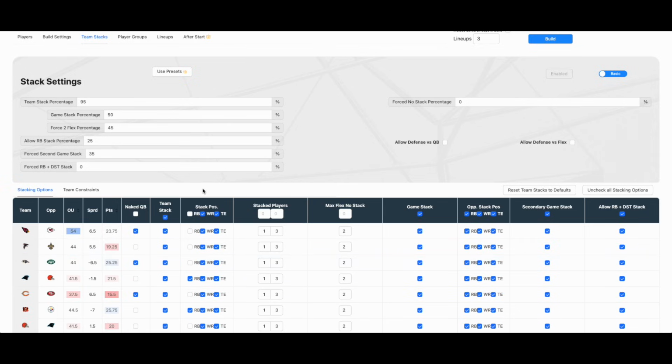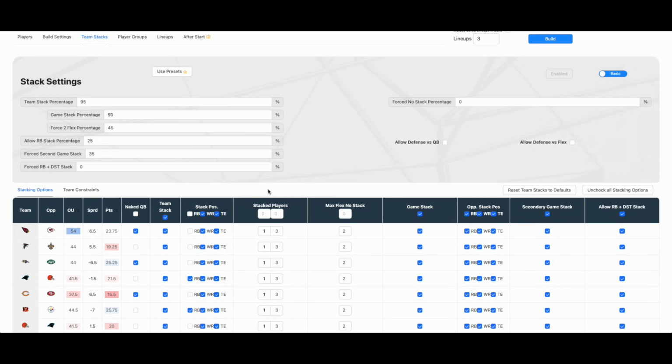The next column is one of the most important. This is what sets the min and max number of stacked players that the optimizer will allow for each team's QB. It's basically telling the optimizer, if this team's QB is in the lineup, what are the minimum and maximum number of teammates you also want to include in the lineup. For the minimum, I never change it from 1. I'll always allow any QB to be stacked with just one of his teammates. Setting the maximum is where you'll want to do most of your work. The default is at 3, but I generally want to keep teams between 1 and 2.